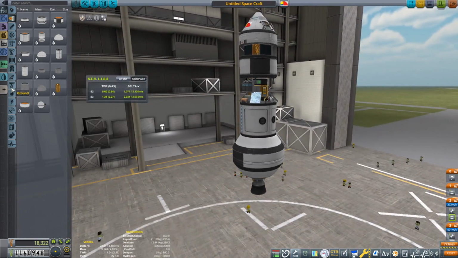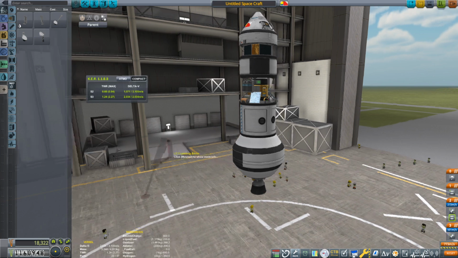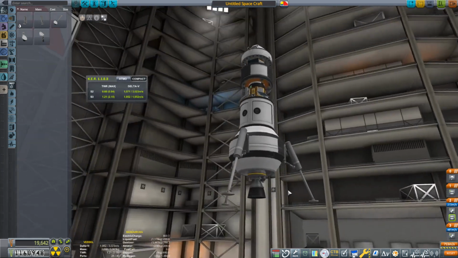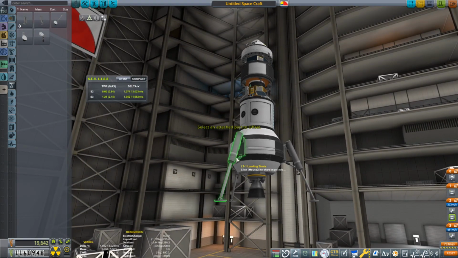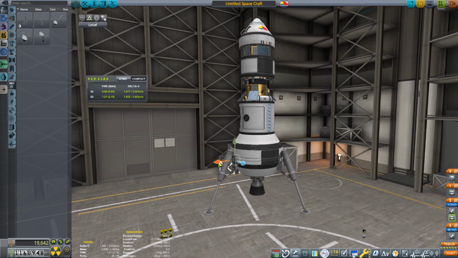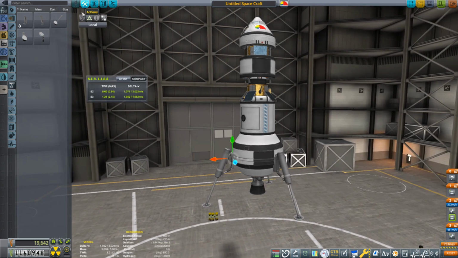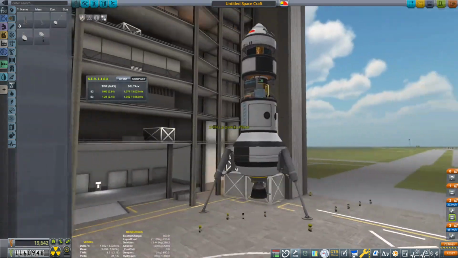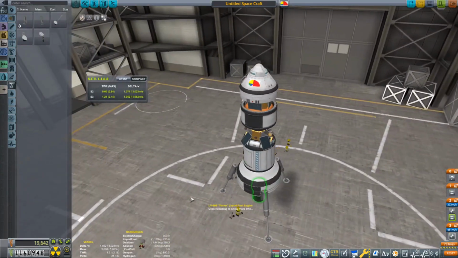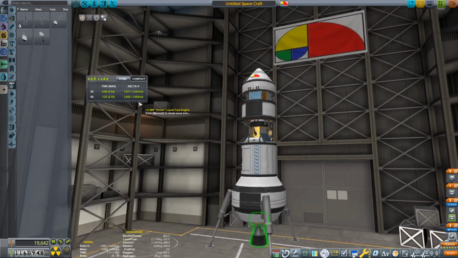Oh, landing legs. Landing legs. I think I need the bigger ones. Ooh, I should probably even slide them down a little bit. All right. I'm thinking I'm getting something that's actually going to be working for me.